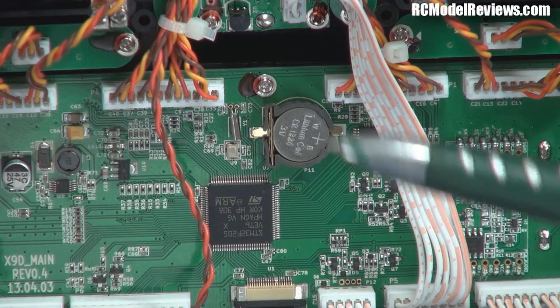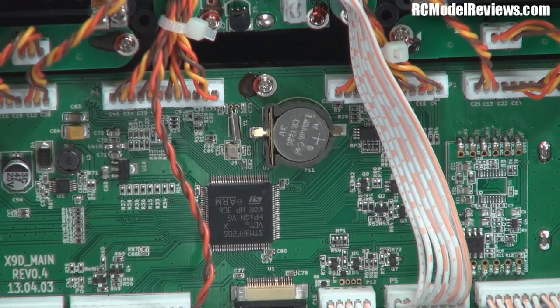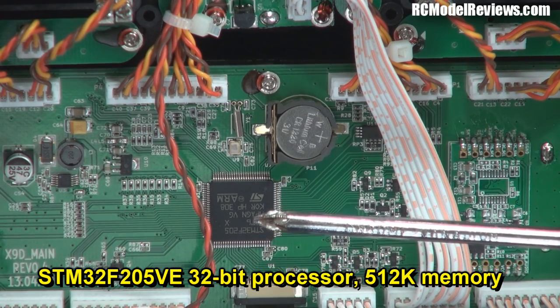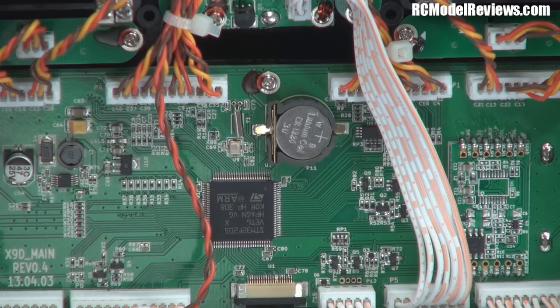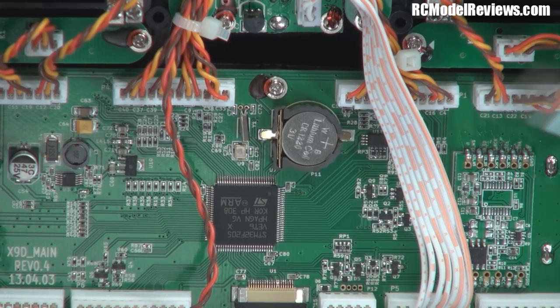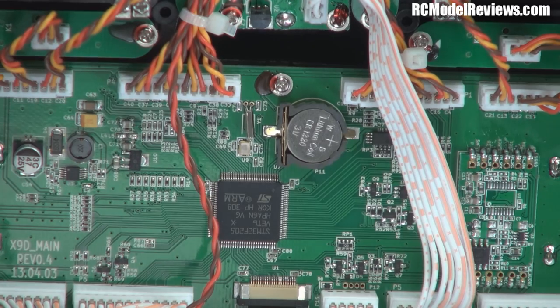This is the main logic board. There's a processor — I have to put my granny glasses on to see what that is. According to the instructions it's an STM32F205, so it's a 32-bit ARM microcontroller — not a high-powered ARM, but from the microcontroller series. They go from the M0/F0 to M4/F4 range, and they are quite grunty compared to the Turnigy, which uses an 8-bit processor. Comparing these is like comparing a truck to a bicycle — far gruntier. You can do a lot more with this than with the Turnigy, although the Turnigy/Flysky 9X has been a brilliant radio. This just takes things to the next level.